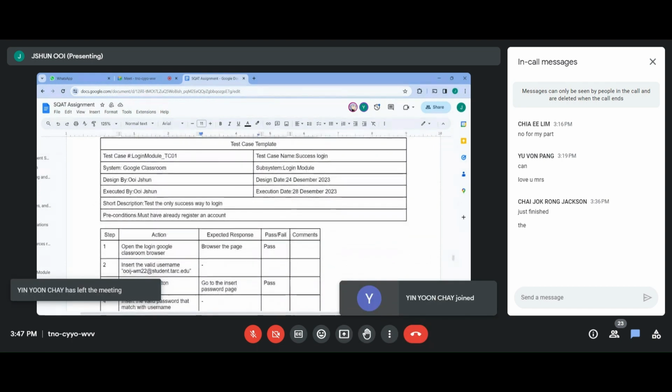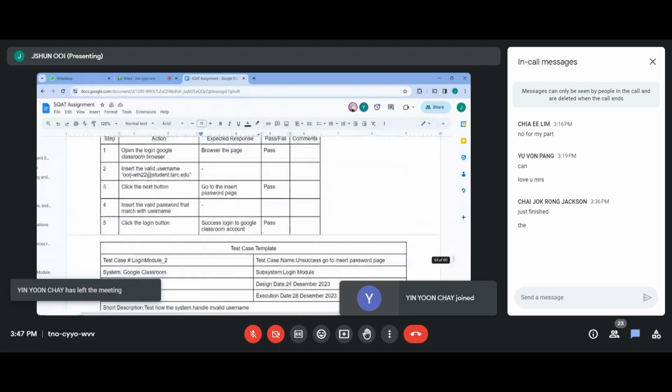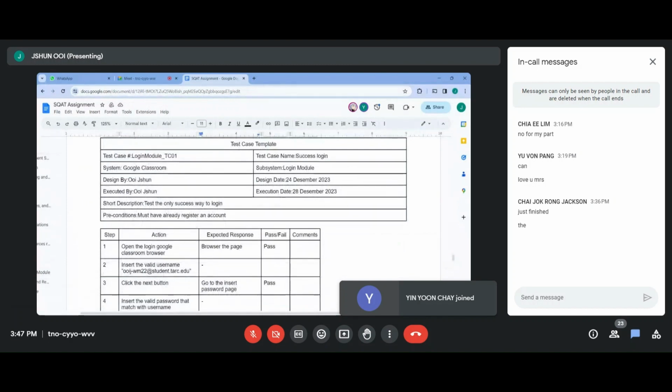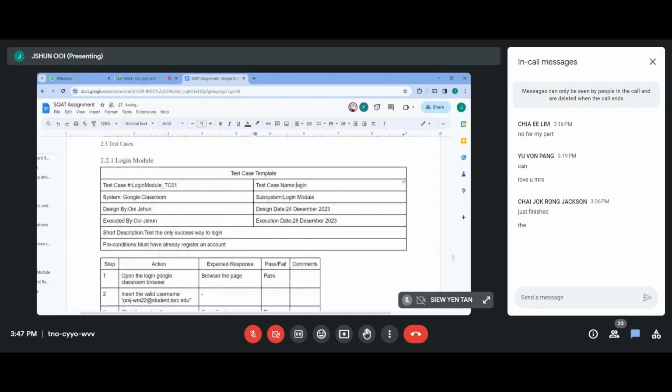Inside your short description, you have to mention what you want to test. You want to test with the valid username, valid password to see the success of the login function. You describe it yourself. So the test case name will not have the word success or unsuccess. Directly mention the function name.